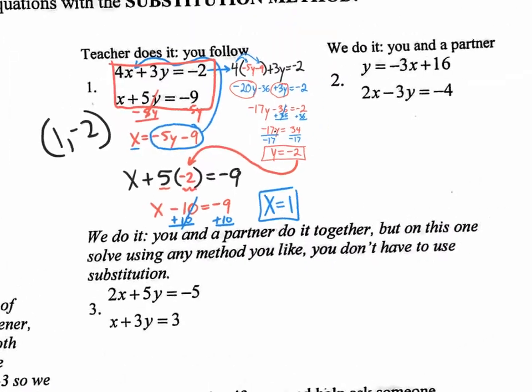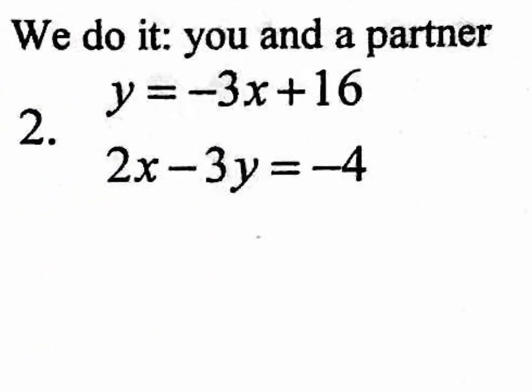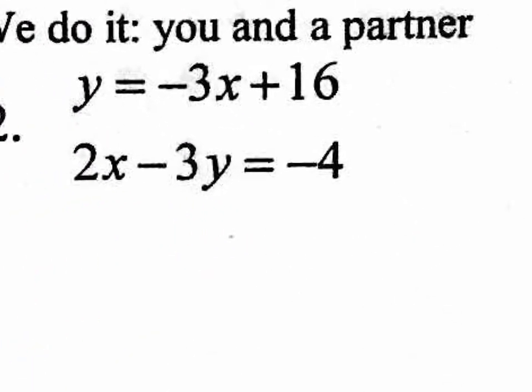Double check it. Okay, so I want you and a partner, whoever's sitting next to you, work on this together. Hopefully you paused it and then try to do it. Step 1, pick an equation and solve for a variable. So if you pick the bottom equation and you're trying to solve for x, honestly, you're just making life a lot more complicated on you. The easy one to pick is the top one, and you're going to solve for y.